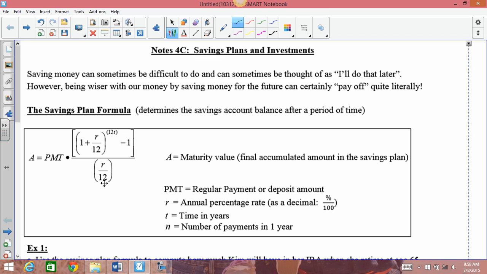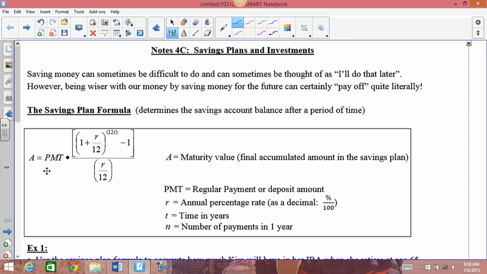But in real life, if you wanted to use this on your own and you only wanted to contribute 4 times a year or something like that, then it'd be R over 4, for example. And the place where I put that 12 up there would also be a 4. The raw formula, I should say, is in your book, where they put R over N's, and then N times Y standing for the number of years. And I just kept T for our years because that's what we've been using all along.